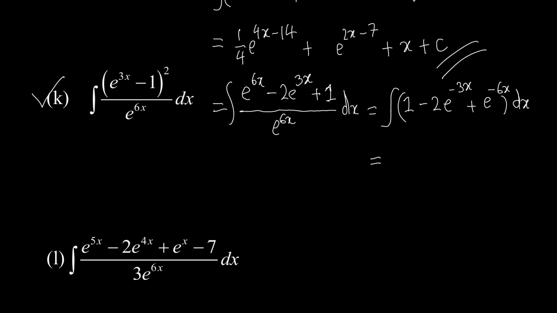I think we can apply integration directly now. 1 gives us x, then plus 2 by 3, because one minus comes from in front of the 3 and another minus is in front of the 2, so e to the power negative 3x, simplified already. Then the x coefficient is negative 6, so we also can write 1 by 6. I wrote the simplified form e to the power negative 6x. This is the integration. Then plus c, only one constant you have to write.